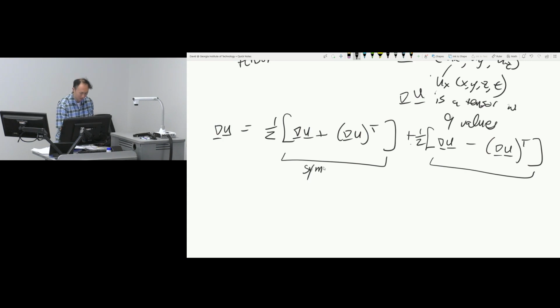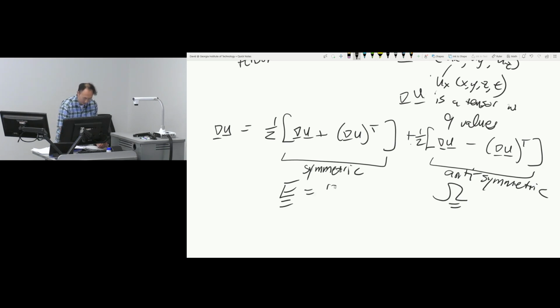So this is called the symmetric part, because clearly if I add the transpose to it, the top and bottom diagonals are going to be the same, right? I've just added the transpose. And this is anti-symmetric, which means they're definitely not the same because I subtracted the symmetric parts off. Okay, and this one's called E, and this one's called omega. This is the rate of strain tensor. This will be your friend to do the bathtub problem where you spin your hand and measure how long it takes to boil yourself from spinning your hand and heating up the water by viscosity. Rate of strain tensor.